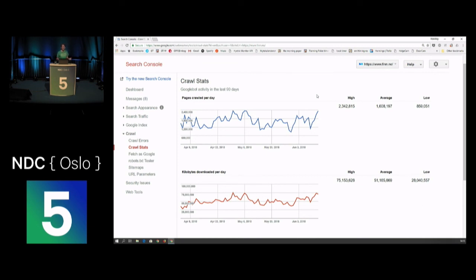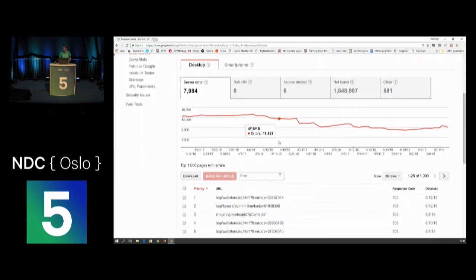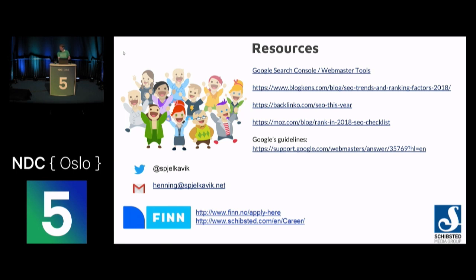So when we had 50 million pages, it means that once a month, a Finn page was indexed. Now when we have about 2 million pages indexed, it's every second day, which is much, much, much better for us and the users. You will also get warned about errors on a page, which can be very useful to follow up. The Search Console also now has very good statistics on the number of clicks on search words to your page. So you can really go deep in and analyze there. So I really recommend that, but I will not do that for all of you. We'll keep those secret for you.